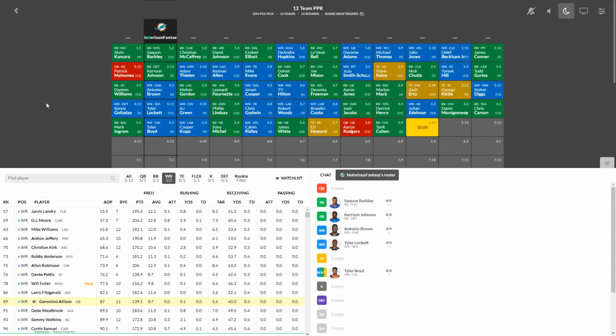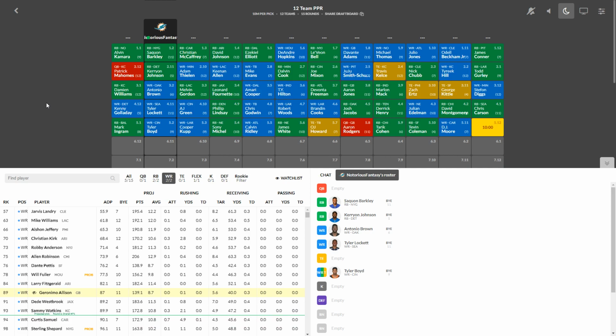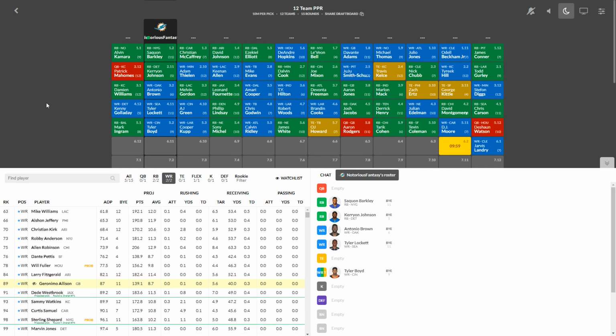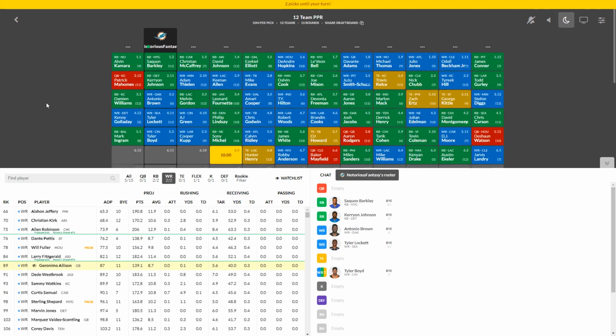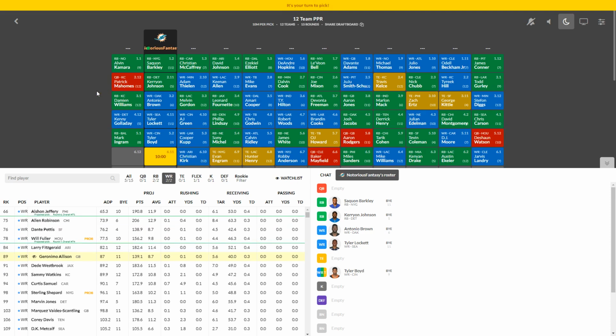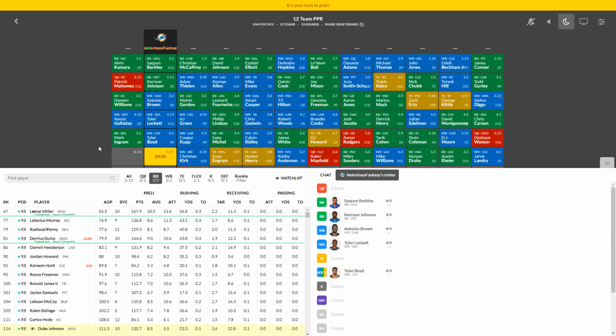So after we went with Tyler Boyd, Cooper Kupp came off the board, followed by Sony Michel, Calvin Ridley, James White, O.J. Howard, Aaron Rodgers, Tarik Cohen, Tevin Coleman, DJ Moore, Deshaun Watson, Jarvis Landry, Austin Ekeler, Kenyan Drake, Mike Williams, Miles Sanders, Baker Mayfield, Robbie Anderson, Hunter Henry, Evan Engram, Christian Kirk. 4 quarterbacks already taken off the board, 6 tight ends already off the board.